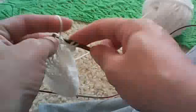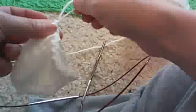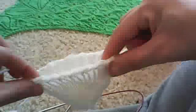Anyway, I'm almost to the end. I'm not going to show the end of the bind off because there are a few places online. If you Google the Jenny Super Stretchy Bind Off, that's J-E-N-Y, Jenny's Super Stretchy Bind Off, you will find, first and foremost, Cat Poured Eye. I think she shows in that video the way to end your circle, your ribbing for your sock or whatever. And I'm not going to finish that. I'm not going to cut the yarn. I'm just going to be nice and stretchy.